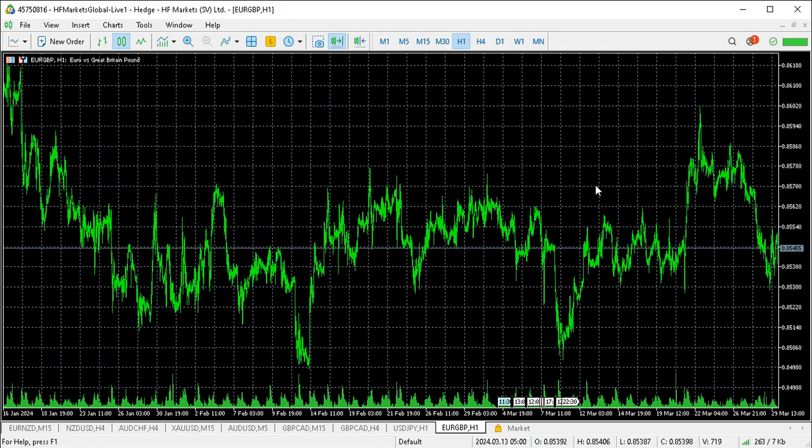So how are you going to format this today? You just bring your mouse pointer to any place on the chart and right click. Then you scroll down and you go to properties. So once you get the properties, it's going to show you some of the things you do not want to see. So for example, I start with show. For most important for me, I like to see my bid price and ask.